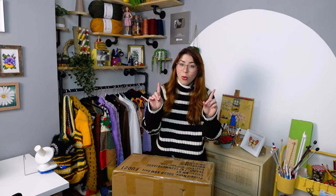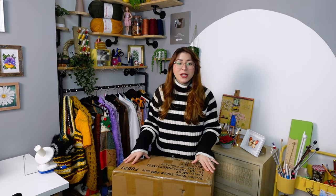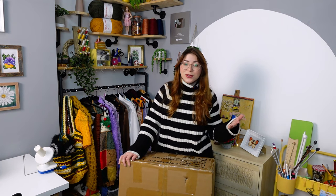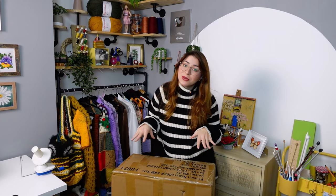So I have the other box right here. It actually arrived one day after the other box, but I didn't have time to finish recording because I was going to travel to Scotland. And now I'm back so I can continue the unboxing. And now it's actually 2024 — so happy new year! I hope you had a lovely holidays, a lovely Christmas, and I wish you all the best for 2024. Thank you so much for being part of this journey with me and for all the support. Everything that you guys do for this channel — to still be here — it's all because of you guys. So thank you so so much.